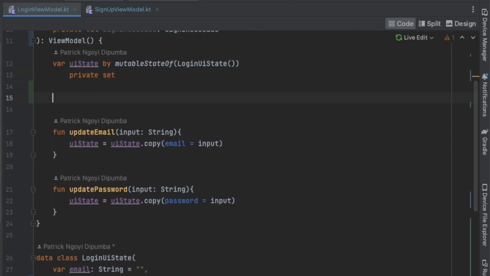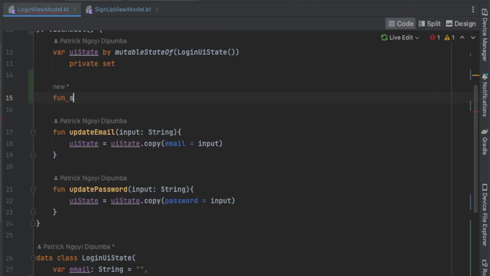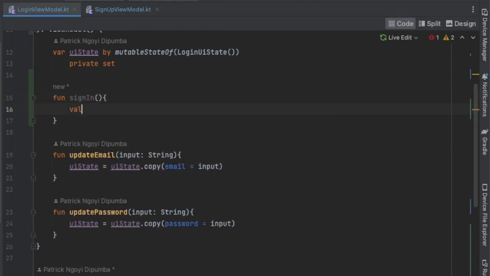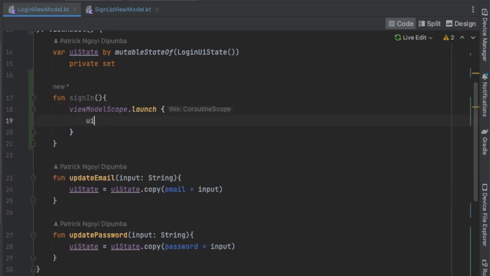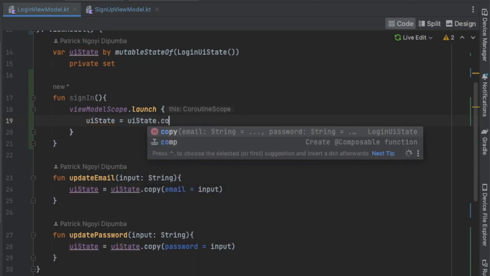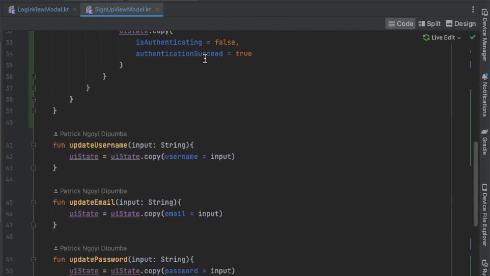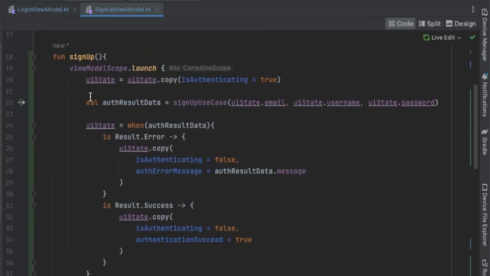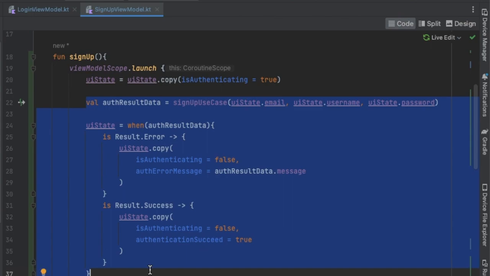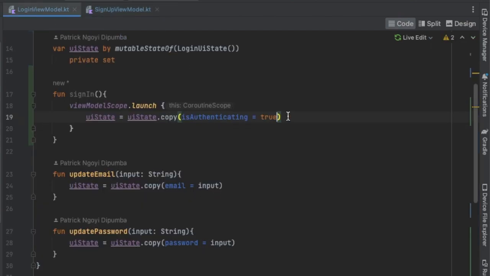Below our UI state, we need to define a function, sign-in. We'll do pretty much the same thing here. View model scope, change the UI state to be UI state.copy is authenticating to true. Then just copy the logic that we got here, and we just need to change the method calls.